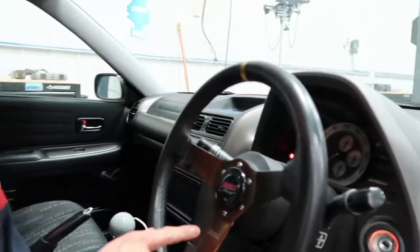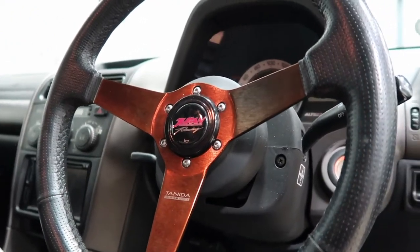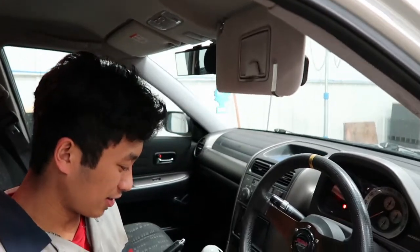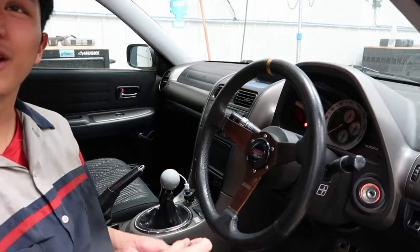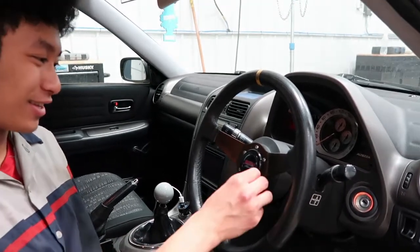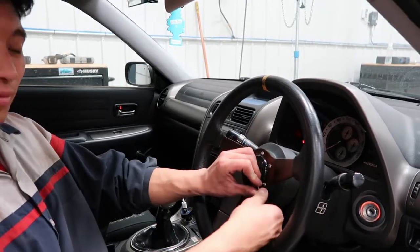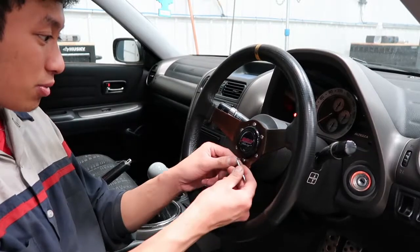This came with the import, right? From when it got. Yeah. So it's a Tanida Jurin. I looked it up. I couldn't find another photo of this wheel, but it feels real and it looks real. But I went on the website and they have a very simple one. I think it's a rally. I found a similar wheel, but not in this color. So I don't know.